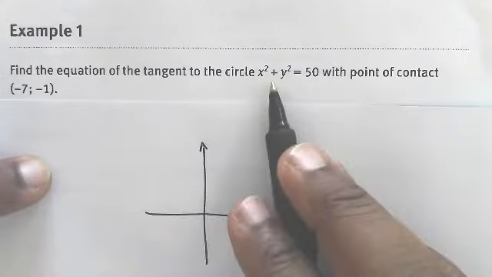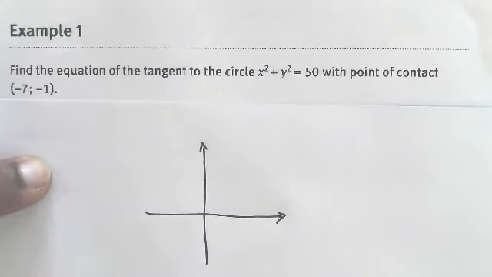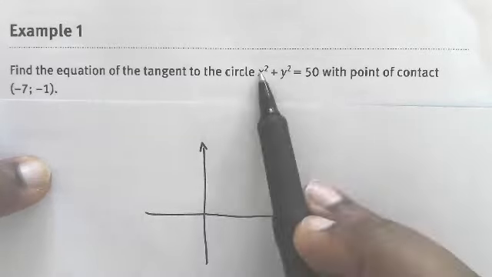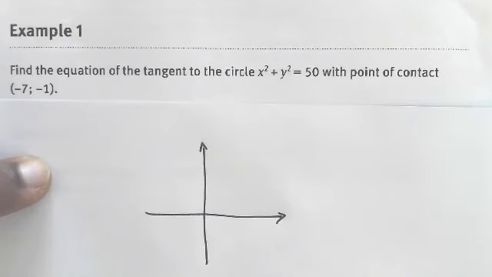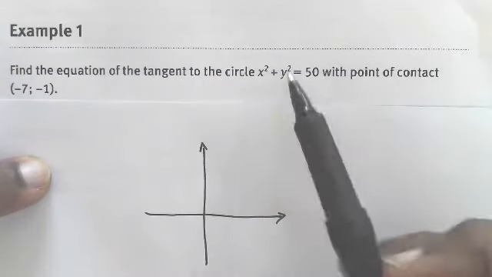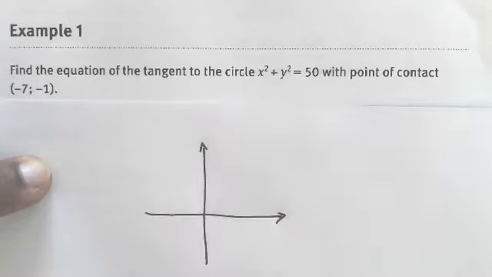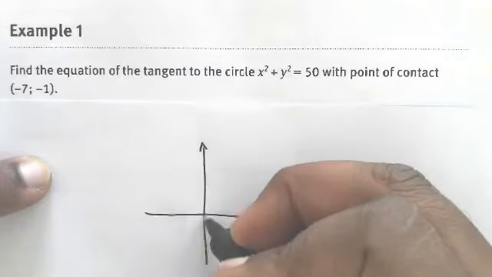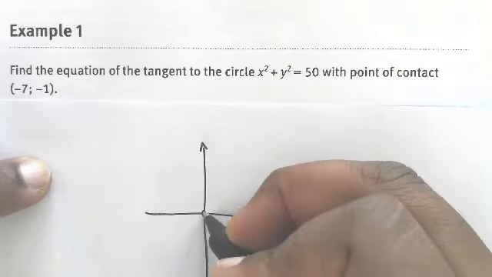What's the center of the circle? Remember, you just pick it up from the equation. Is it not 0, 0? Because it's x minus 0, y minus 0. Remember the center of the circle is x minus a, y minus b, so the a and the b are zeros here, that's why it's only x squared. So that circle has its center at the origin, 0, 0.